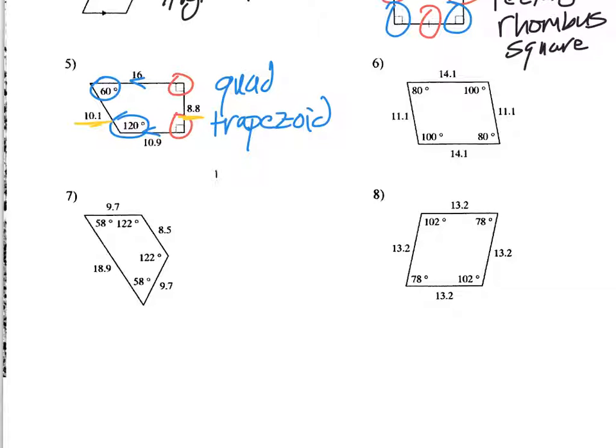Okay, what about number six? Opposite sides are congruent. Okay, so we have quadrilateral, parallelogram because opposite sides are congruent. All right, anything else? Well, not all sides are equal. So it's not a rhombus. The angles are not right angles, so it's not a rectangle. So there's nothing else we can say about that outside of quadrilateral and parallelogram.